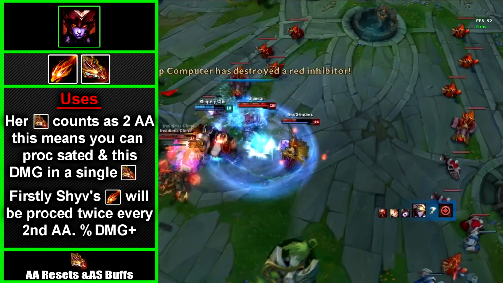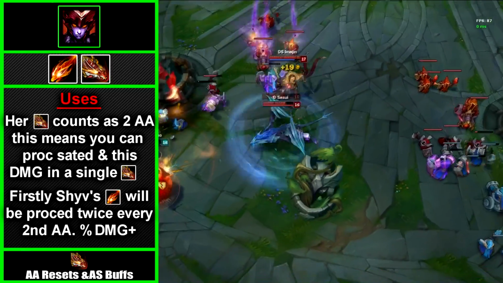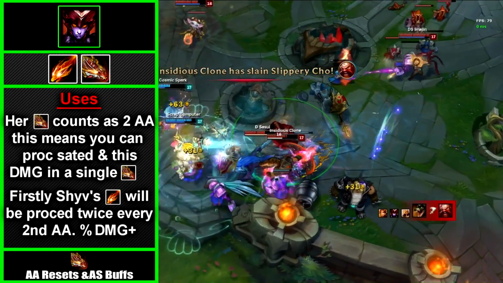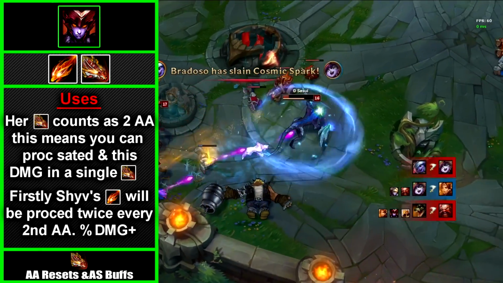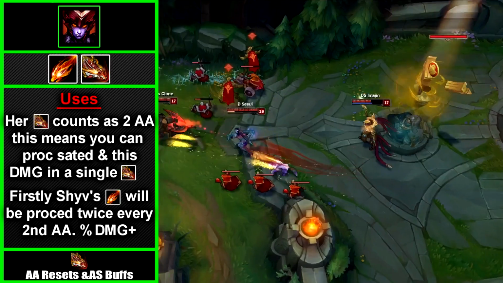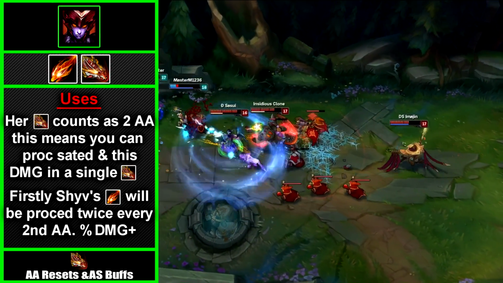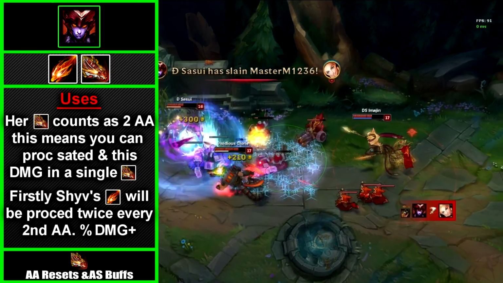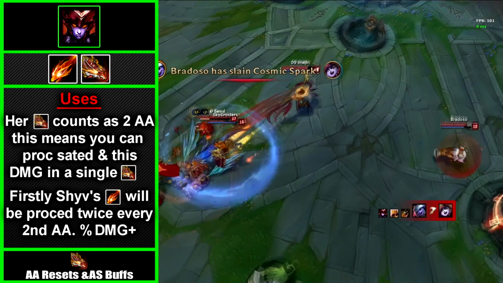If both are used together in an auto attack, Q, auto attack combo, you can easily hit 4 times because you have to remember the Q is considered to be 2 auto attacks. This means you will have procced Sated twice between an auto attack, Q, auto attack combo, resulting in 6 percentage damage hits, dealing 50% of the target's maximum HP before any other damage with just her E.